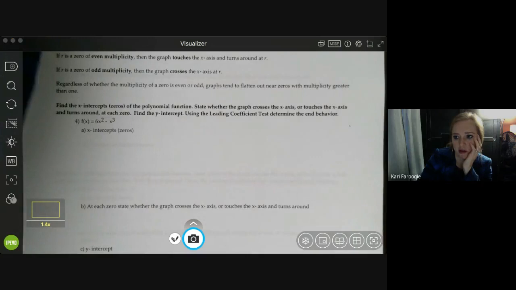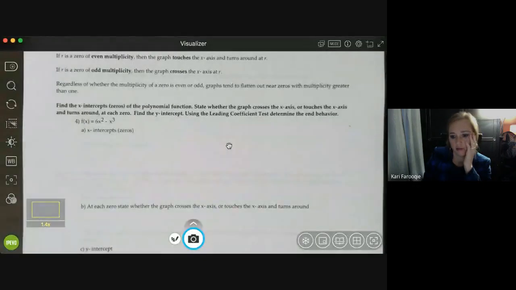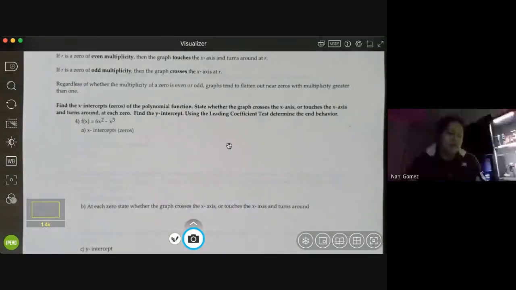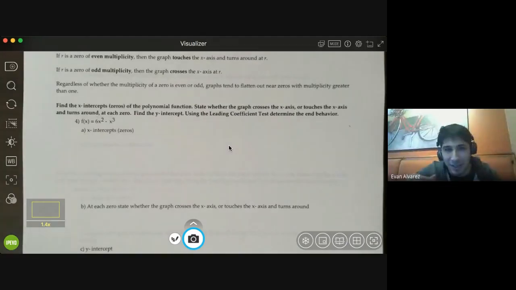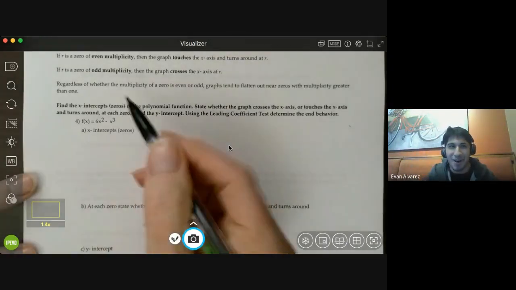Open up my chat in case anybody wants to type it out, or feel free to speak out if you notice anything. Is it because it's cubed? Because it's what? Cube? Cube. Yeah, what's the issue with the cube? Why is that problematic? That has something to do with it. Wouldn't it become the leading coefficient? Or like the higher power?